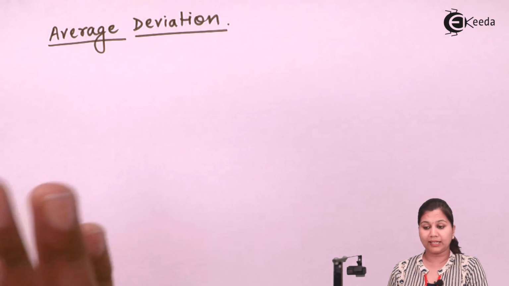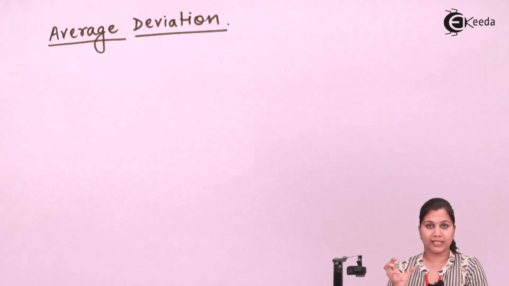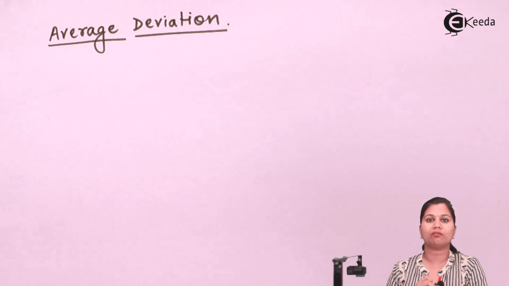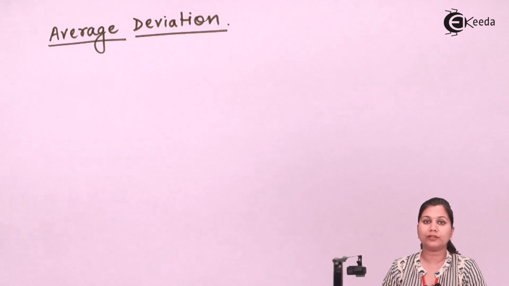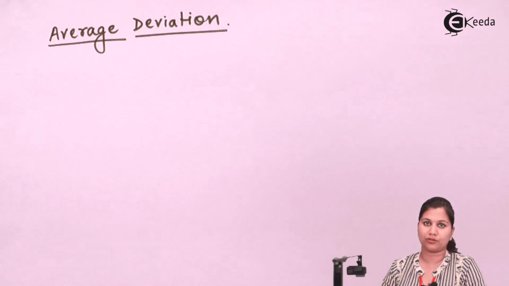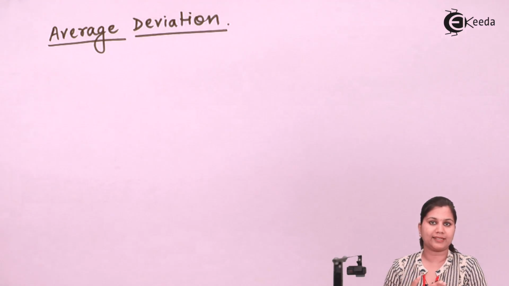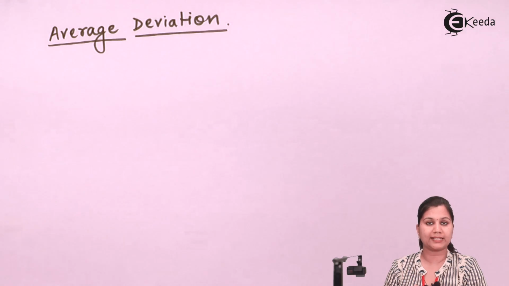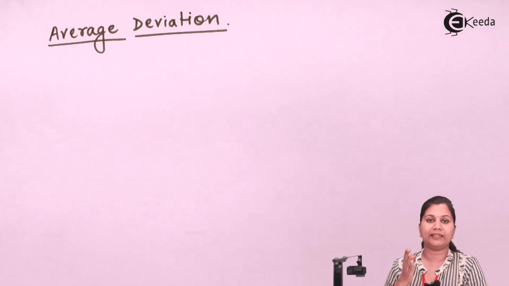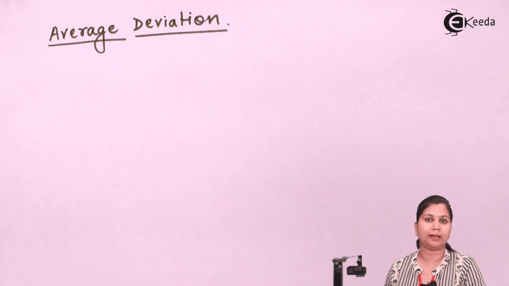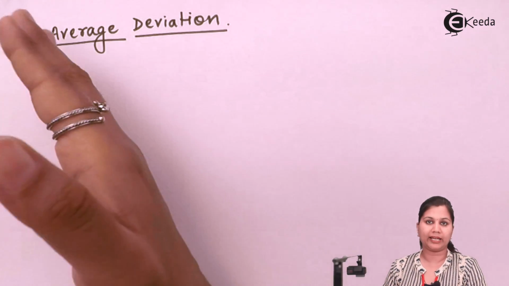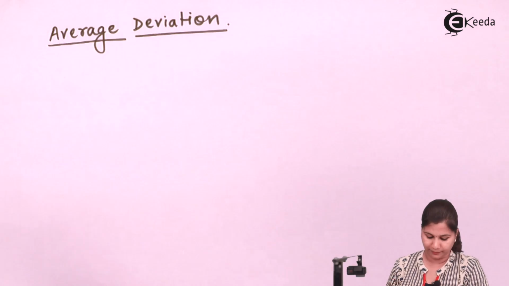So when we are taking its average, meaning when we are taking the sum of the deviations, we have to consider the absolute value of the deviations only. We have to neglect the sign. Whether it is positive or negative, we neglect the sign, take the sum of the absolute values and divide that sum by the total number of readings. Then we will get the average deviation.